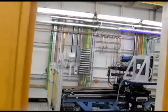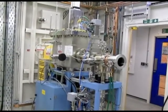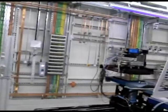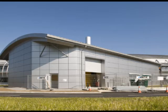That particular beamline, which we've called JEEP — the Joint Engineering and Environmental Processing beamline — uses X-rays of a much higher energy than we use elsewhere in Diamond, and with that higher intensity comes an awful lot of thermal power, so managing and absorbing the heat in that beamline was a great challenge. Creating a space large enough to take in those real live samples meant that we had to extend the beamline outside the normal Diamond building and build a purpose-built X-ray end station. It's still shielded for very high energy X-rays but gives us a volume of around three metres cubed and a load carrying capacity of more than five tons, so we can bring in real live engineering pieces and experiment on them in that end station.